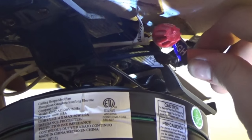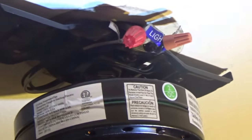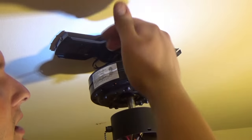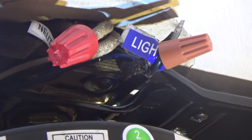Oh yeah, we're good. Alright, so another connection. Your whites go to the white, which you can't tell because it's a cloth, but I obviously know, because they color coded the same thing back in the day, these cloth wires. The dark one's always going to be your hot, and the light one's most likely going to be your neutral. So I'm assuming that's my neutral, because all these ones are coming together, and this one's all by itself, powering up the old light that was here already, if you guys didn't see that.